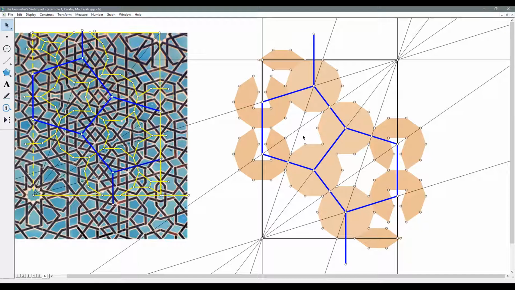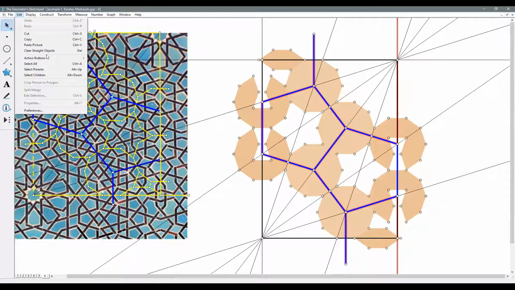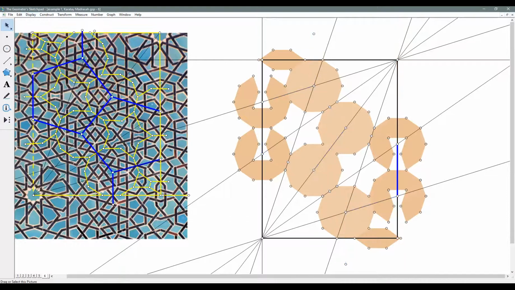Now in such a case, we can start filling it, but first of all, we don't need these lines any more. So we can remove them. We just remove them.